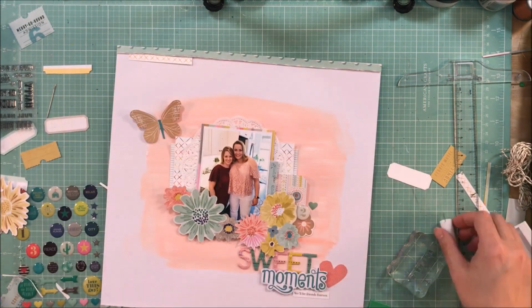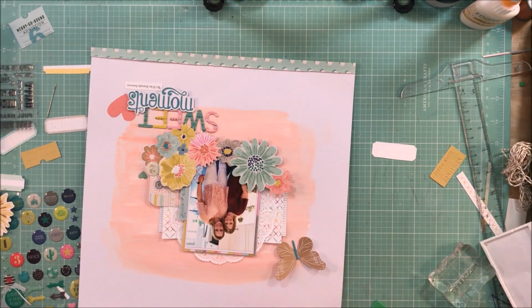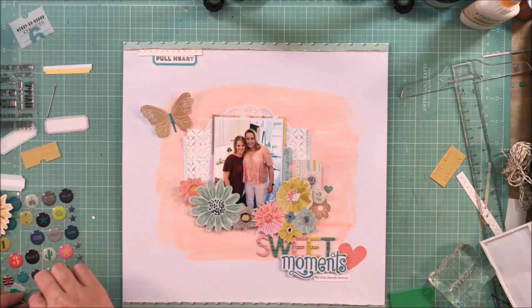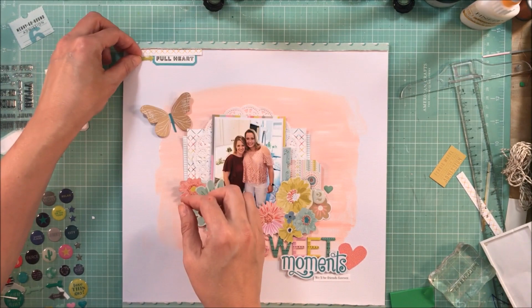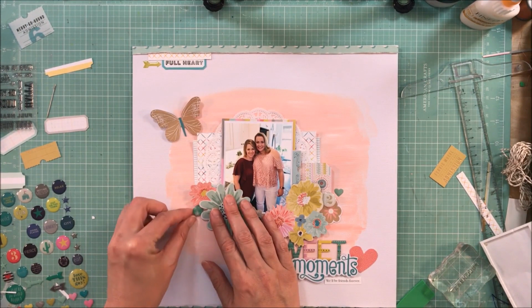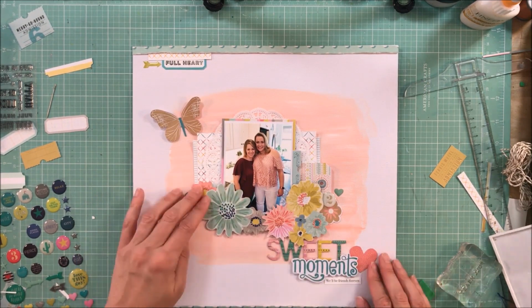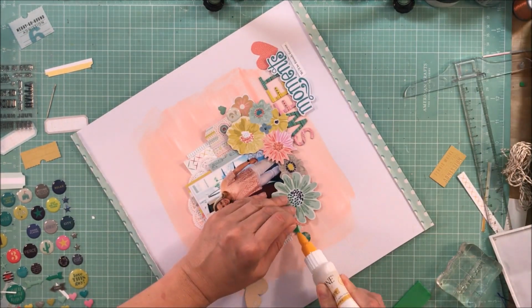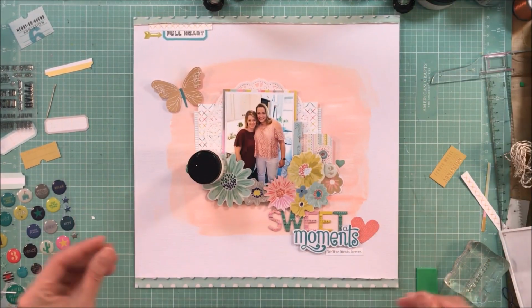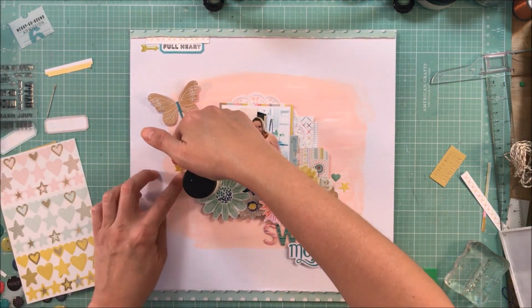So the stamps that came with the kit, I am pulling out Full Heart because it definitely was with spending time with this friend. And I'm going to stamp that on the label, and I'm going to put it up top. I'm just going to go ahead and adhere down everything with a little bit of adhesive. I am going to come back later with my sewing machine and stitch through that just with white thread, not so that you can necessarily see the stitching, but just so that it stays put. And again, off camera is when I do my stitching, and I am going to also stitch through the chipboard letters that spell out sweet, just because I do not want these to go anywhere.